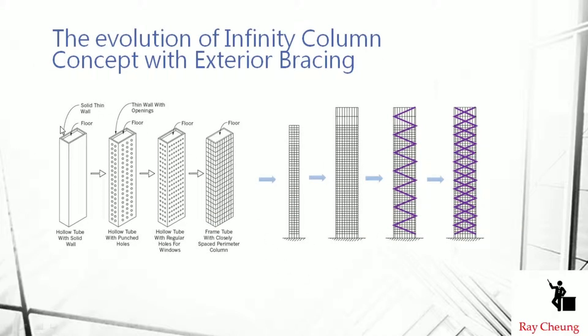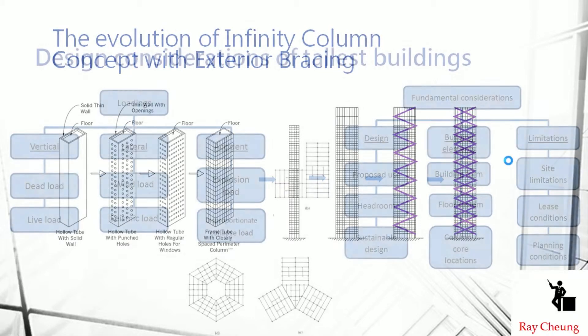Let's see some of the evolution of the perimeter columns. If you understand this is a tube-in-tube structure, you can see the windows are too small. Then they go further and use larger columns. But nowadays they want to make it special and much more stronger for resisting the lateral load, so they keep on providing bracing in the form of diagrid.